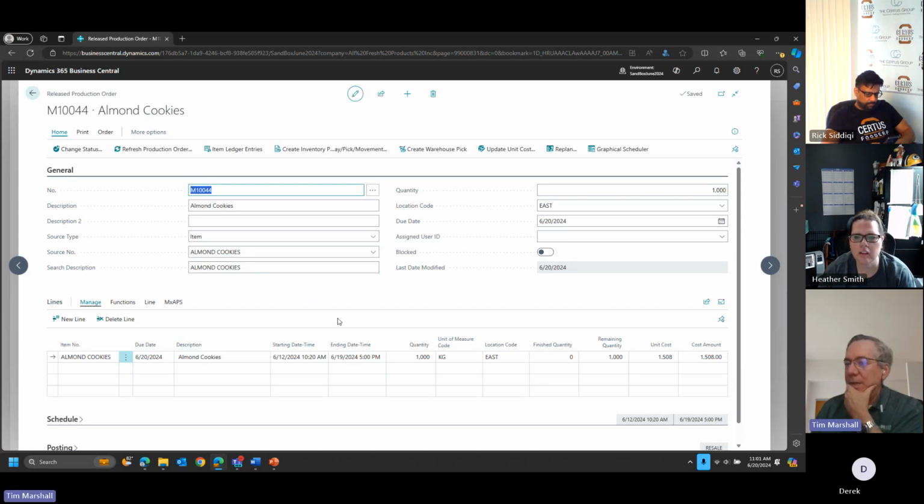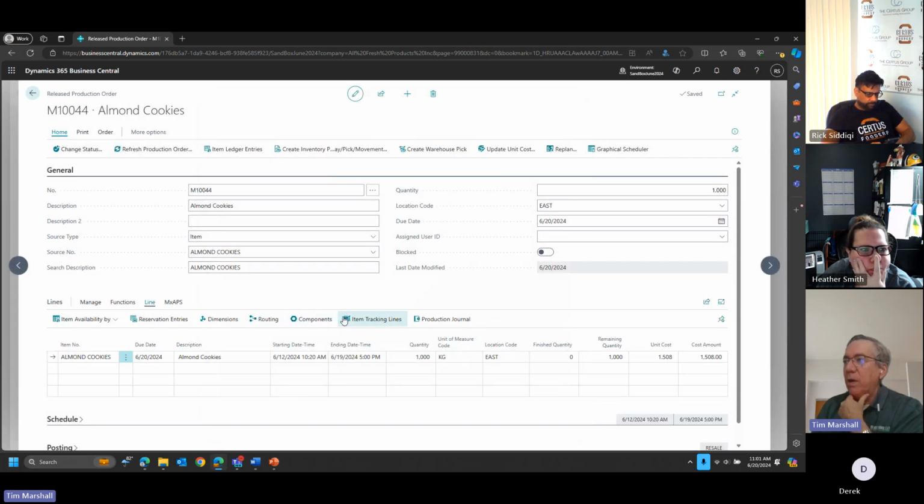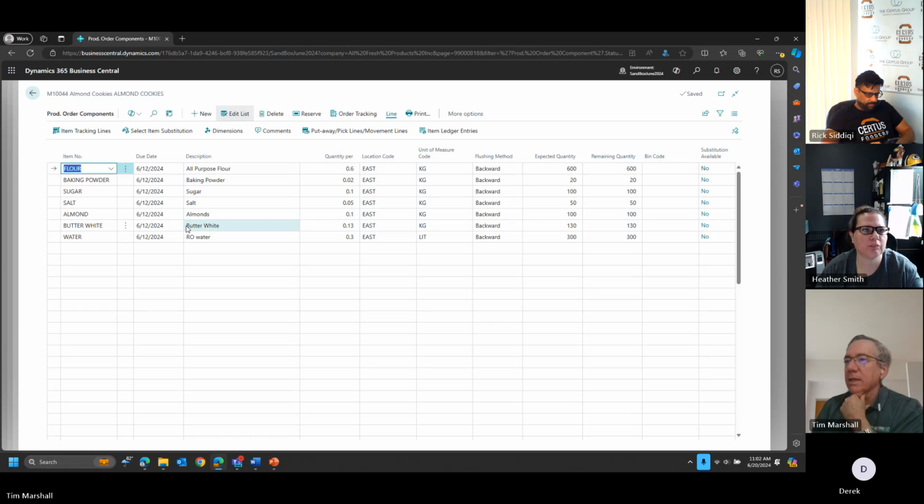So we have this order now for 1,000 almond cookies, and attached to this order, we have the routing, which are the steps to make it. Okay, and then we also have the components. So we see what components we need in order to make this.